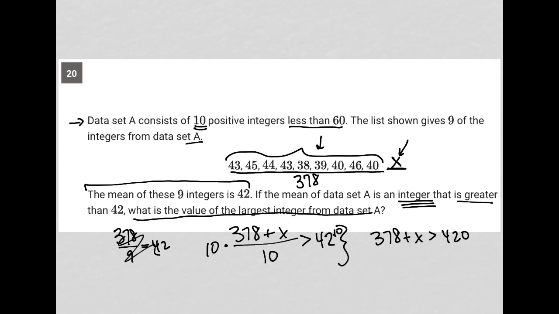And I want to get the greatest value that X can be and still have the average be an integer. Now, how does the average remain an integer? So again, the mean for data set A is 378 plus X over 10. So whatever X is, I need to make sure that this numerator will still be a multiple of 10.